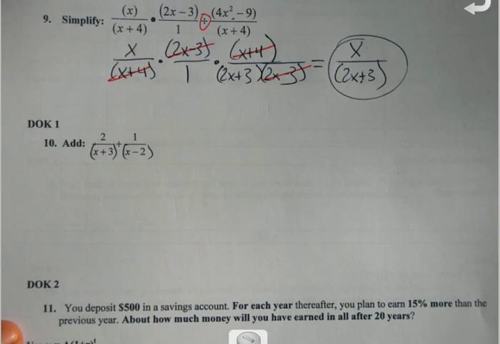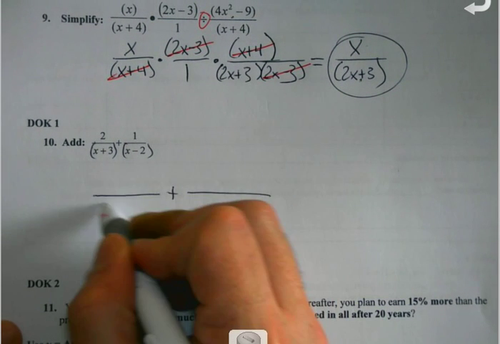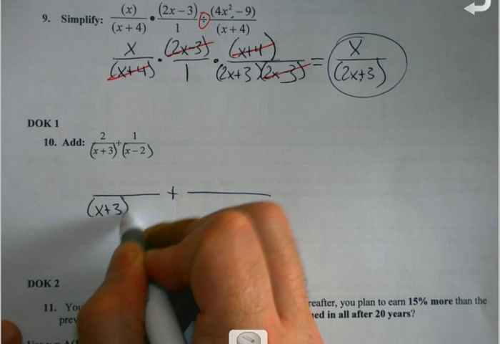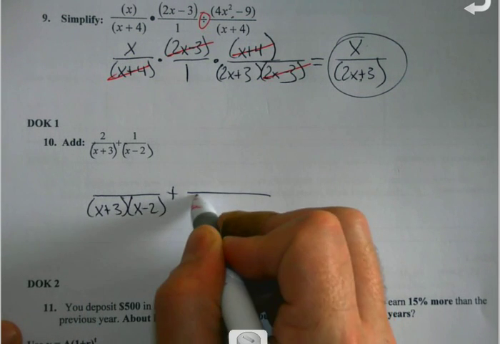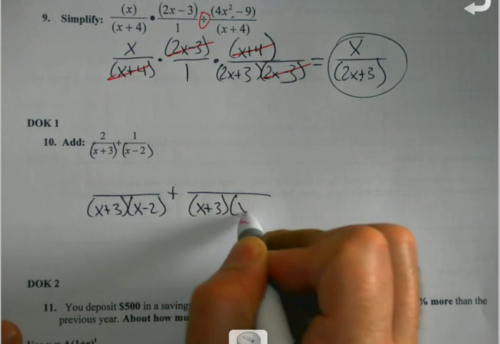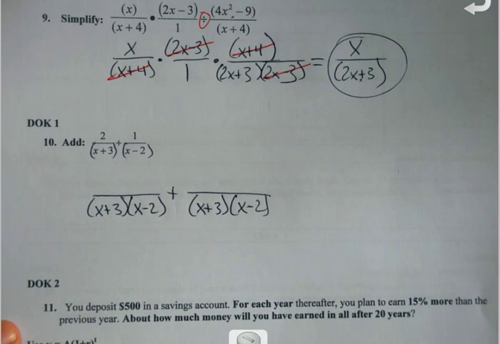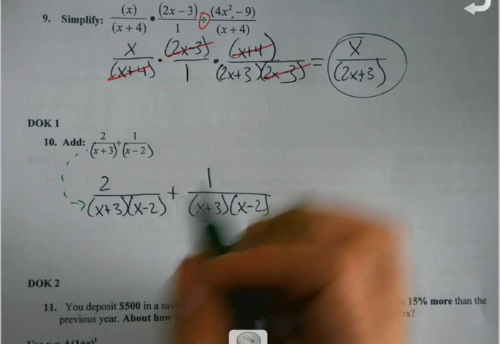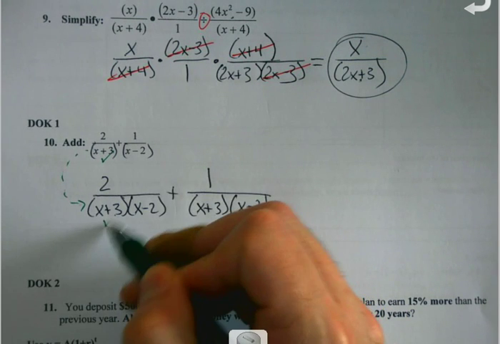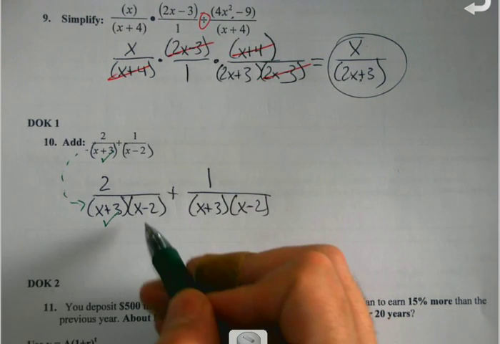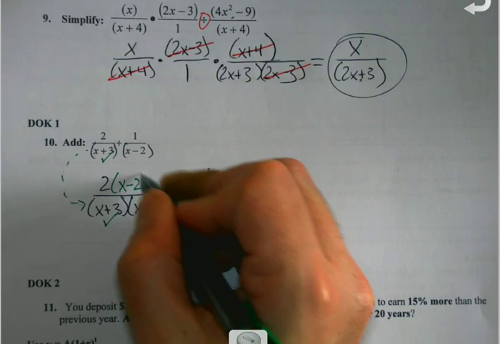Number 10. Another one of our favorites. Adding fractions with uncommon denominators. Again, when you're looking for these, we look for single variables, which we don't have here, and then we look for sets of parentheses, and every single different set needs to be part of my LCD. So in the past when we've gotten here, we've talked about building your fraction, building your numerator. Once you get your fractions written out with your new denominator, remind yourself, what do I have to do to get from here to here? And we've been checking off the ones that we have. And whatever doesn't get checked off is going to be the piece that I need.